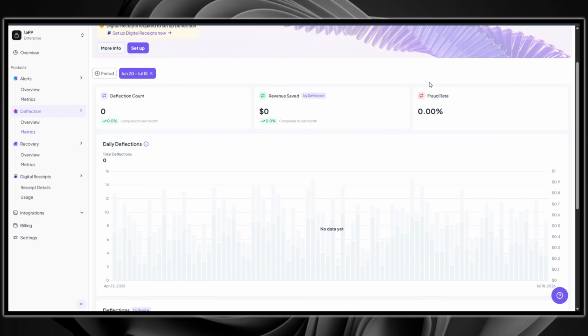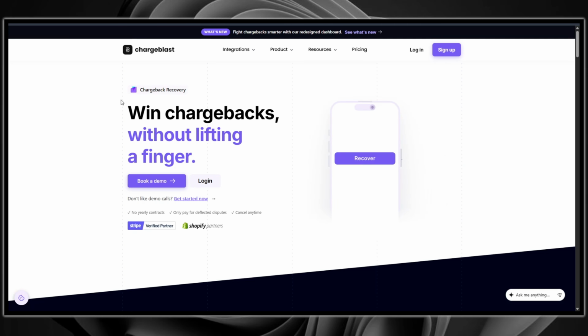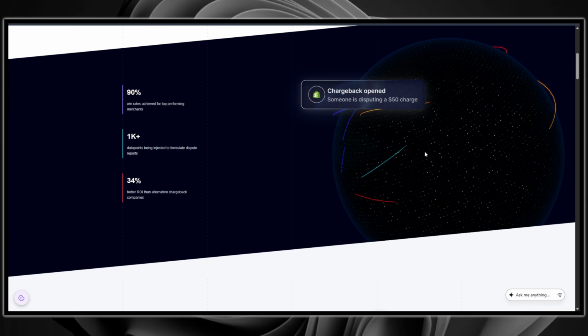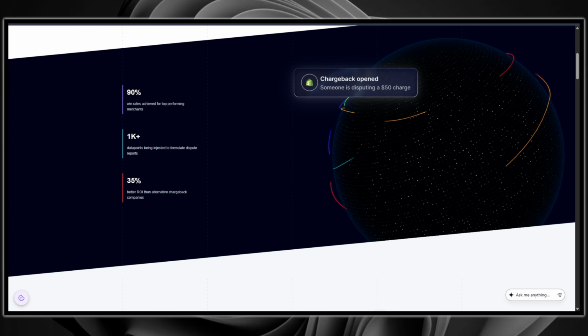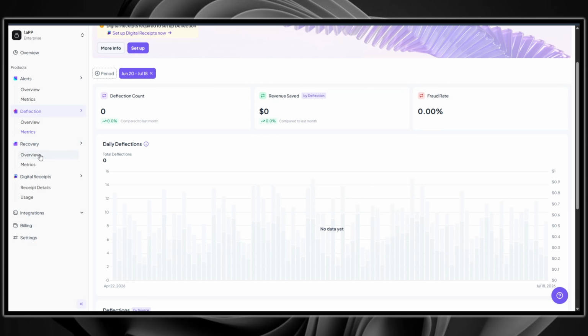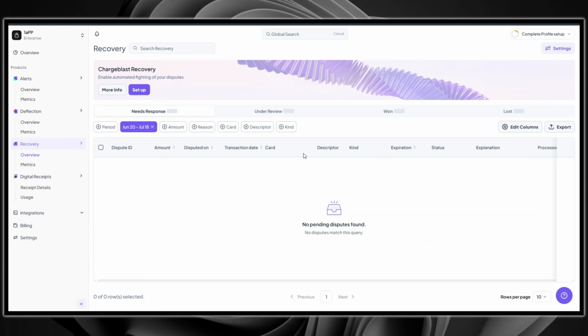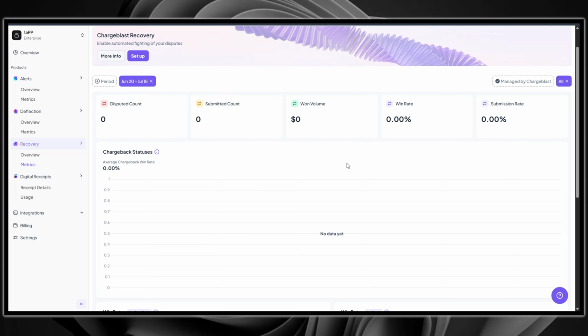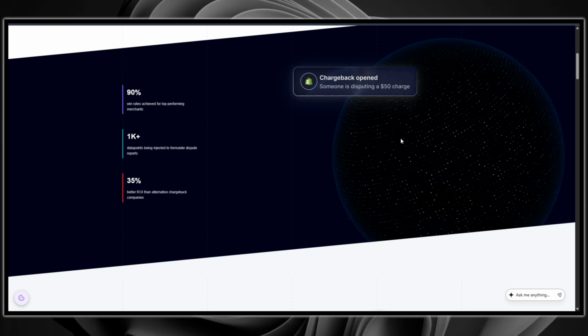When a chargeback does happen, the next step is recovery, and that starts with representment. Representment is the process of responding to a chargeback with the relevant evidence to support your case. This is the section that's newly surfaced inside the main dashboard. Instead of tracking these cases separately, you can see your recovery cases alongside alerts and deflection. Each case shows its current status, the deadline you're working against, and where things stand. Opening an individual case gives you a closer look at the details and any supporting documentation tied to it.